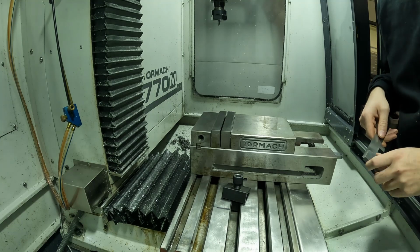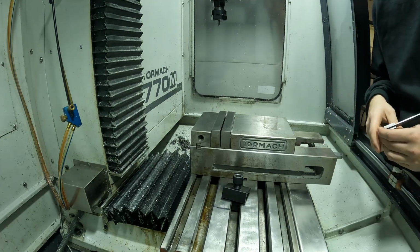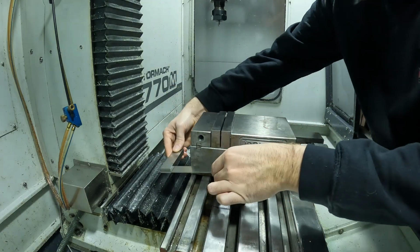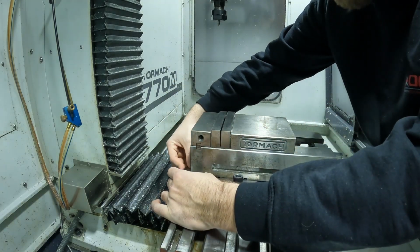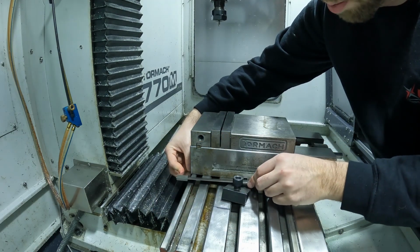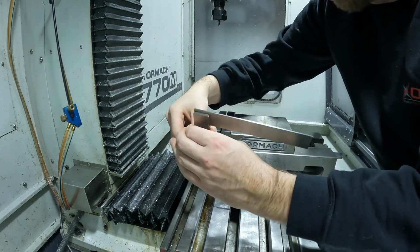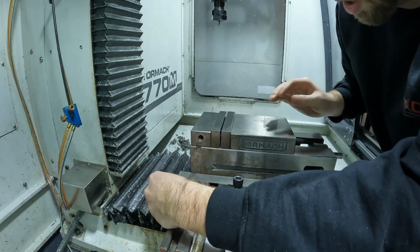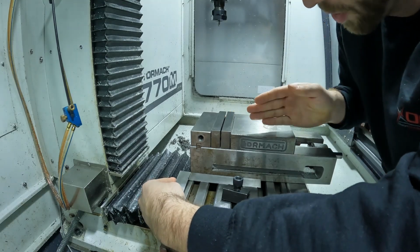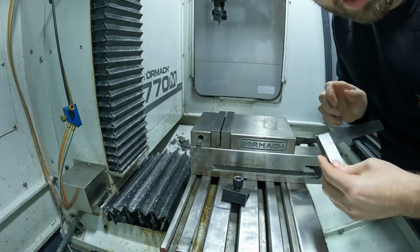There are many different ways when you put a vise in to eyeball it square or just get it in the ballpark. One way is you take your machinist square, and on the back side of the table you're going to put it on the back of it, and then on the edge you're just going to pull it up against it and square it center. I'll put it on the back side and push the vise up against it so I don't see any gaps. Right there it's pretty square from the back side of the table.